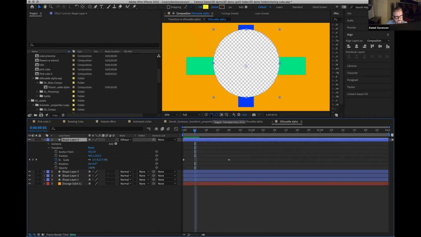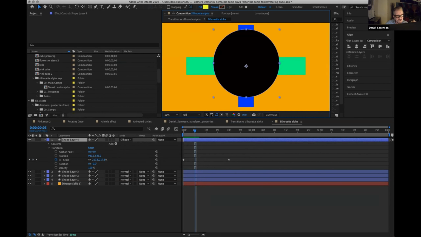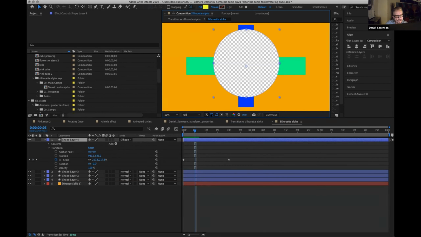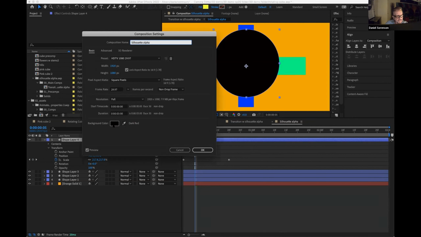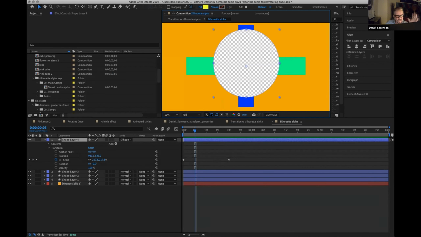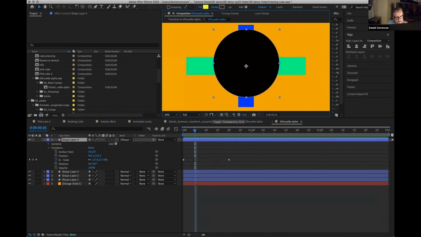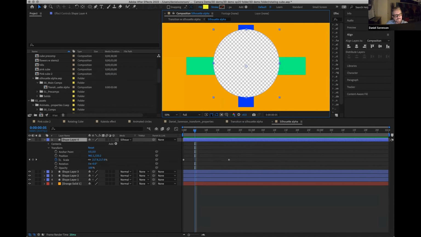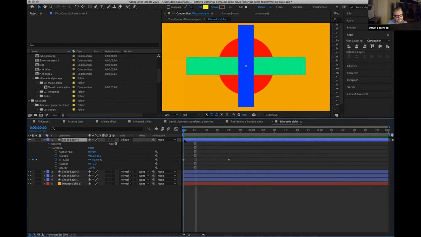Now I have got this button here. This toggles the background of the comp on and off. So this comp, in the comp settings, Command K, has a black background, but there is no layer really in there. There's no color solid in there. And so if you wanted to, you could make an alpha channel. And this toggles the alpha on and off. What do they call it? It says toggle. Oh, that's not the one. Yeah, that's the one. This one. So you could render this out. If you rendered it out with an alpha, this area would be transparent. And so you can see what that's going to look like.